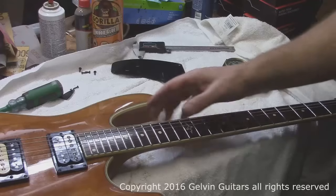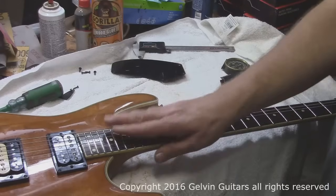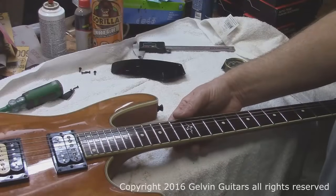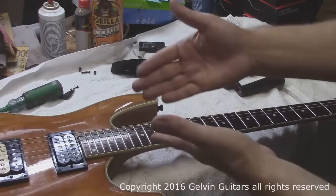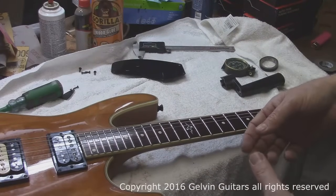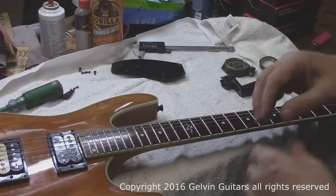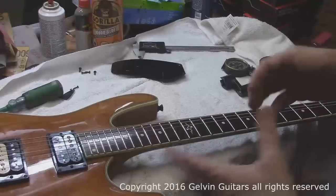If you have a two-way truss rod and a thick neck or anything along those lines, you can do it just like I'm doing it here. Only every now and then do I have to actually do stuff in the playing position. The amount that this sags due to gravity is insignificant, okay? Unless, once again, you have a very thin neck, or the truss rod doesn't have any tension on it at all, or maybe the headstock is very heavy, something along those lines.